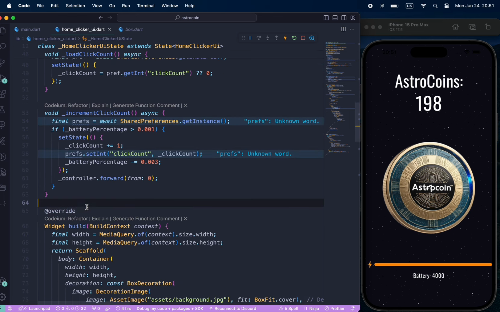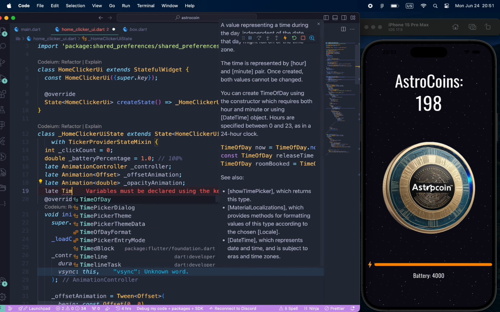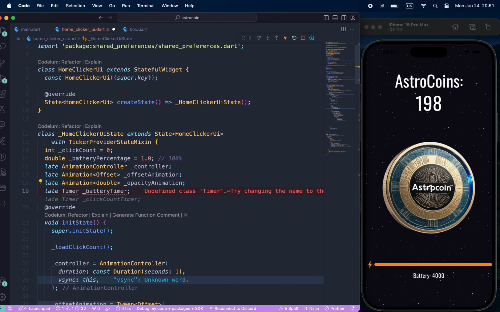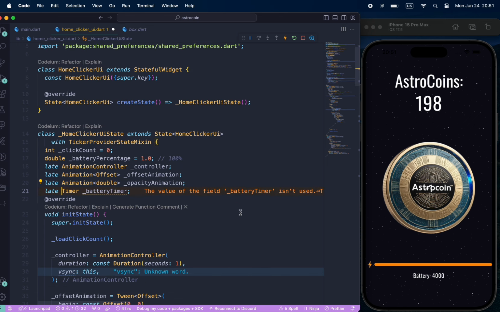So as I said, it's going to be a timer, so we need two timer variables over here. First is our late timer, battery timer. This is just going to be used for our battery recharging, and you just have to add the dot async.